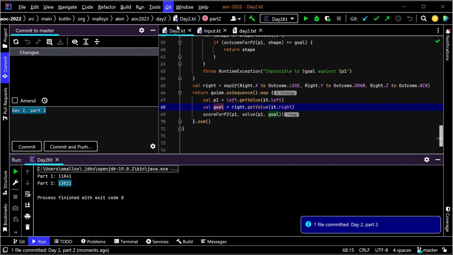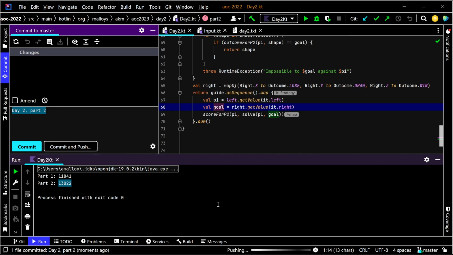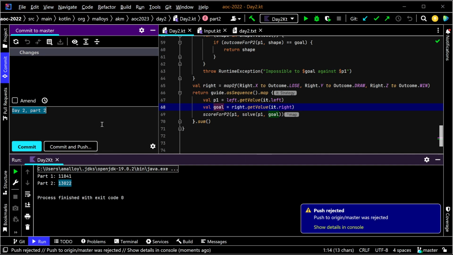And I guess I haven't pushed yet, right? Why are you even asking me what to push? I want to push the main branch. Which, by the way, defaults to being called master, but that's not cool anymore. I should change it to main. Sure, push. I don't know, whatever. All right, we did it. We solved day 2. Oh, push rejected. Remote changes? There shouldn't be any. All right, I'll figure that out later.